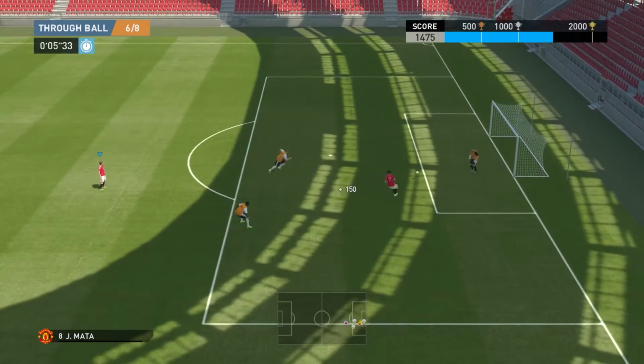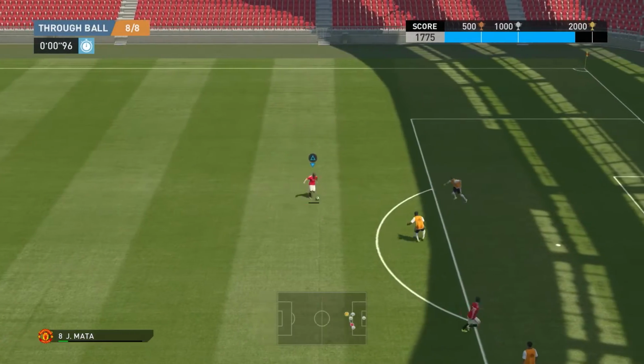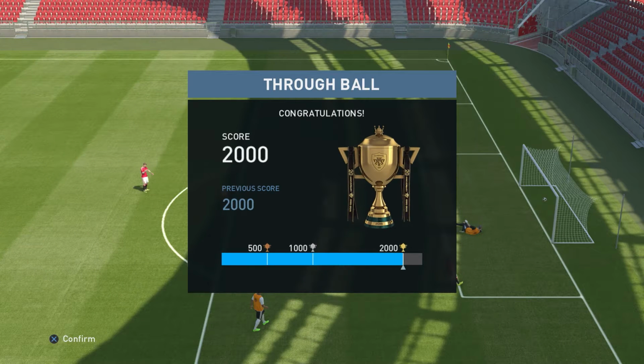As soon as he makes that move, you definitely sneak those through balls in. By ensuring that you're getting the correct through balls through, you can definitely see that your teammate finishes the ball superbly. And that's it folks, that's how you obtain the gold trophy in the intermediate skill training mode for through balls.